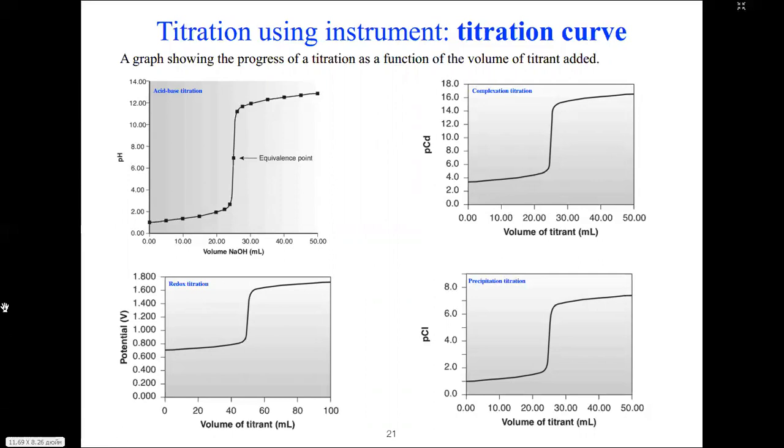Now let's look into the acid-base titration. Again, this is not what we will be studying in this course. The other 3 are what we will be focusing on. However, to understand the other 3, you must be familiar with acid-base. On the y-axis, as you can see, is the pH, which is the definition for the concentration of acid or the concentration of hydrogen ion.